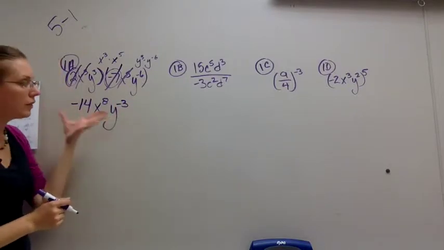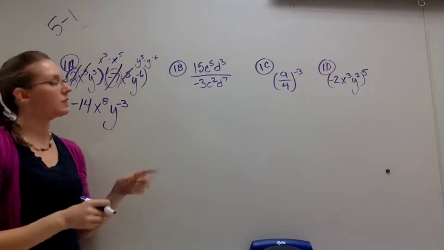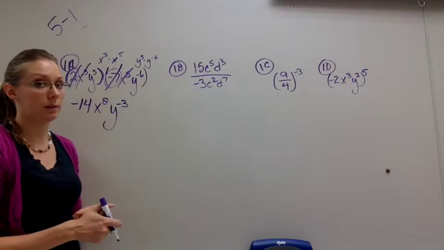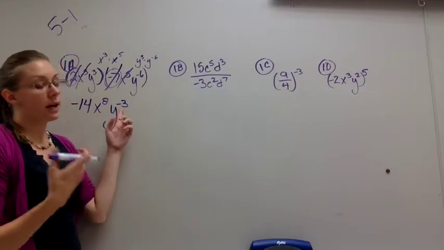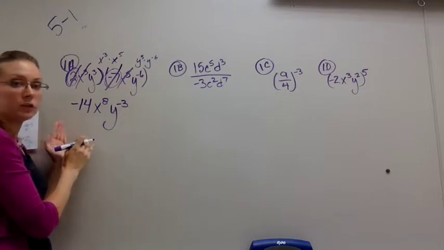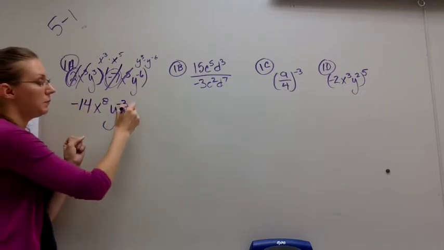Now right now you might think this is all well and good and it's done, but it's not. You can never have exponents that are negative and call it simplified. They must be moved around and brought to where they belong. Because of our negative exponent property, that states that whatever it's attached to should be moved into the denominator if it's in the numerator, or vice versa, and the power becomes positive.